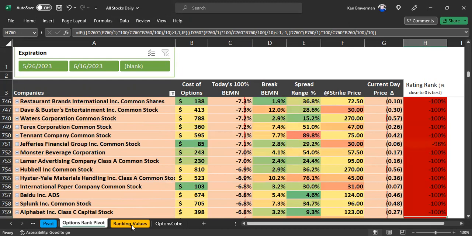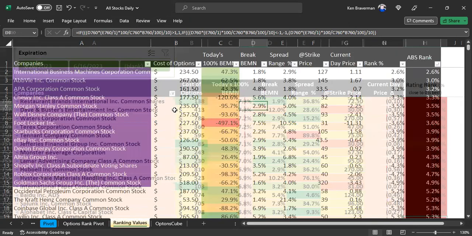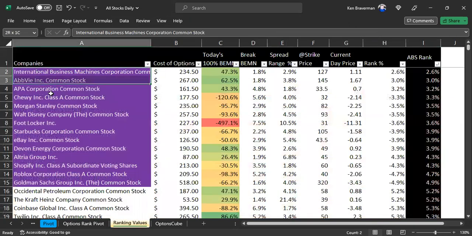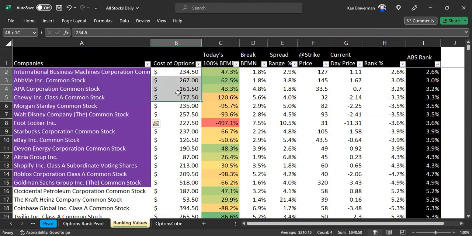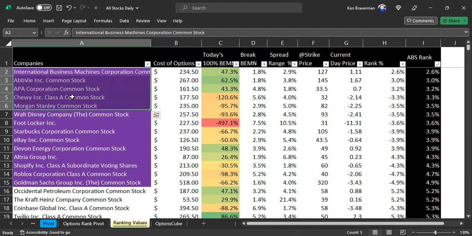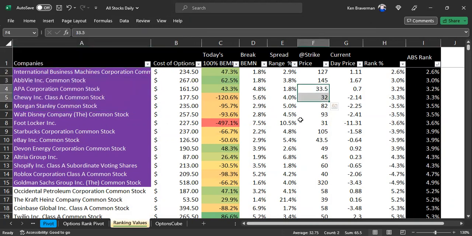All right. Well, anyway, I just wanted to show everyone that the algorithm kicks out information and it says buy these. You know, it said if you wanted to invest $1,000, it's like these here. I don't know this APA Corporation. No, not this one, not this one. The ones with higher strike prices. Starbucks.